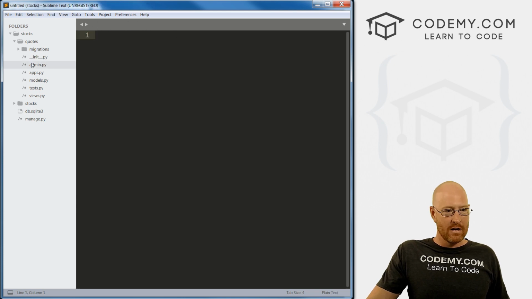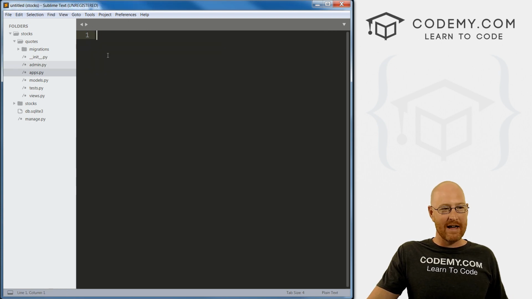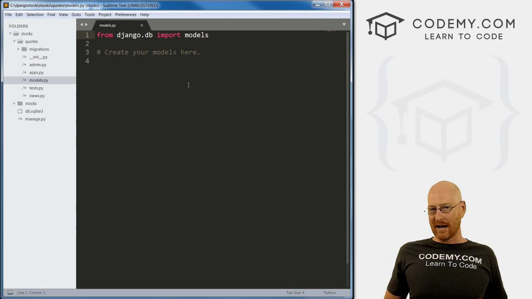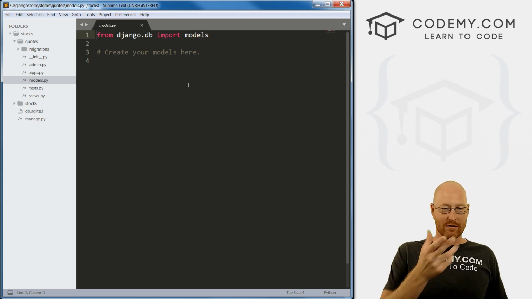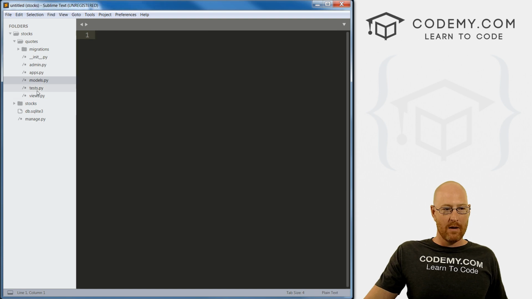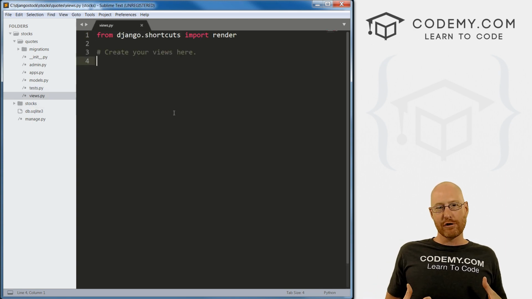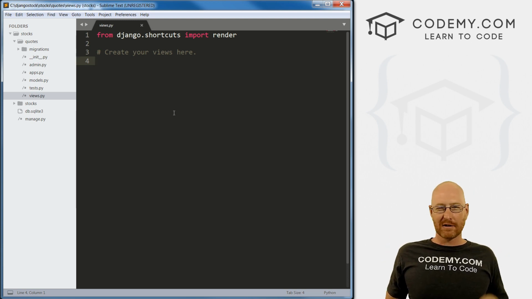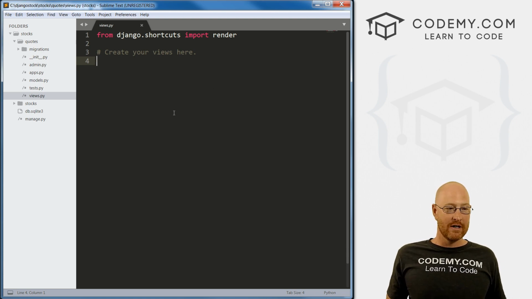Let's close this guy. We have an apps.py file. This is sort of a configuration file. We probably won't do anything with that. We have a models.py file. So we're going to be doing database stuff later. We want to save our stock quotes into the database so we can look them up later without having to retype them in every time. So we'll do that there. And we have this tests.py file. We're not really going to talk about testing in this course, it's sort of a more advanced thing. And we have this views.py file. So every time we create a web page, there needs to be a corresponding view that goes along with it. And the views are sort of like the brains behind the scene. We can write all kinds of Python code and do all kinds of cool stuff in our view. So we'll get into that.